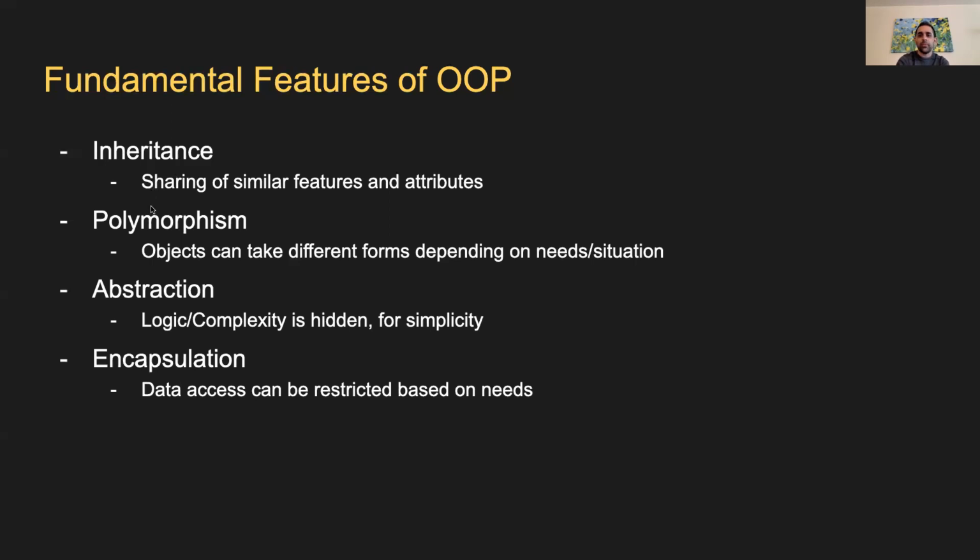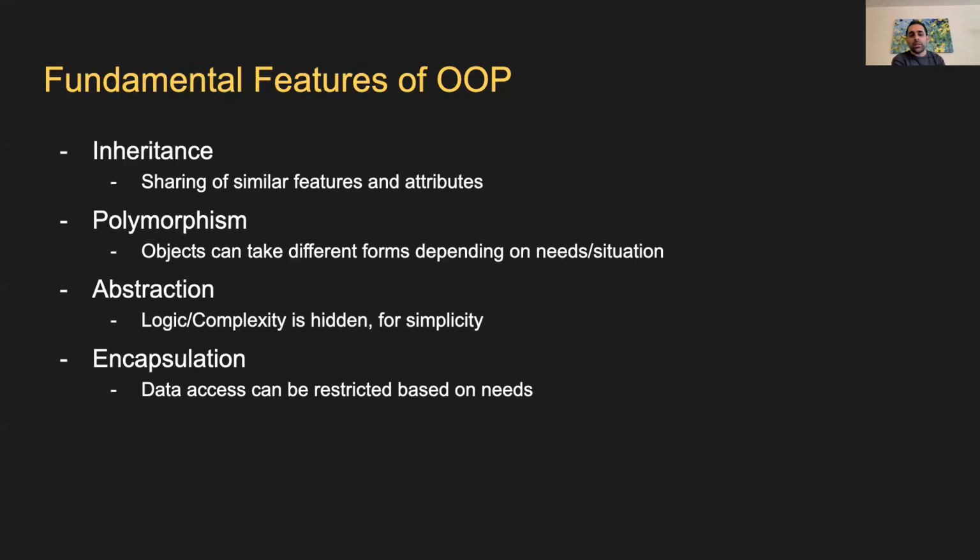There's an idea of polymorphism, and I will say it is hard to see polymorphism at play in Python specifically, just the way Python operates. But the idea is that objects can take different forms depending on what your situation is. For example, let's say we have a dog object in our code. The dog object has some special features making it a dog, but also it has features that are natural to pretty much any animal.